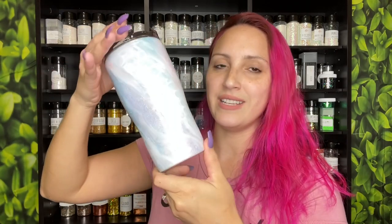When I first created this tumbler, I had a vision in my head of what I wanted it to be and what techniques I was going to be using. One of the techniques I used was kind of like how to create the seafoam bubbly effect. This is not a new technique — I did not invent it. I've been seeing this technique in the resin world for quite some time. If you go on YouTube and look up how to create resin cells using UV resin, a bunch of videos will pop up.